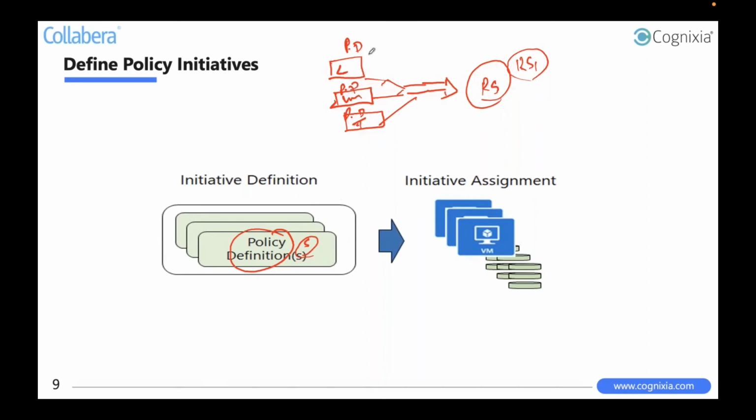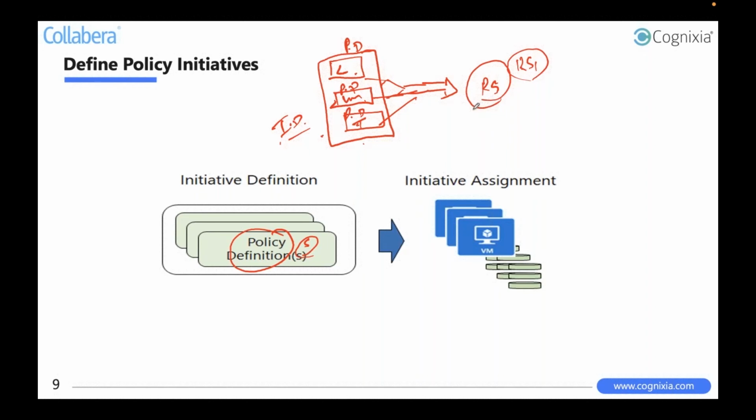What you can do is group all these policies into a single document, which is known as an initiative definition. Create an initiative definition, group all your policies here, and in a single assignment you can attach all these policies to your scope. So it would be easy to apply multiple policies to the same scope level.